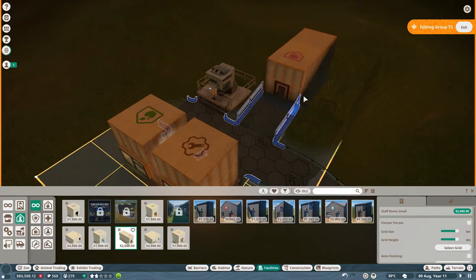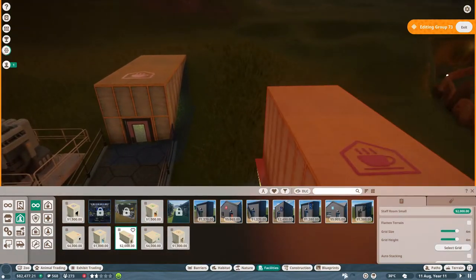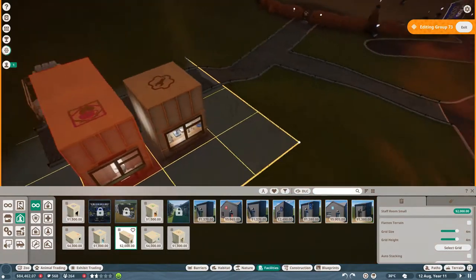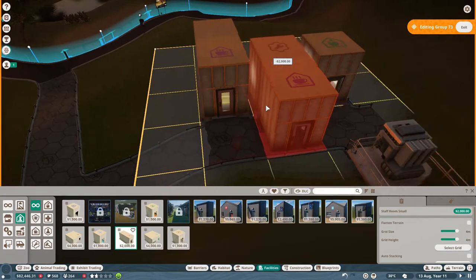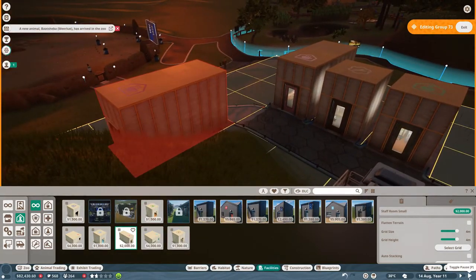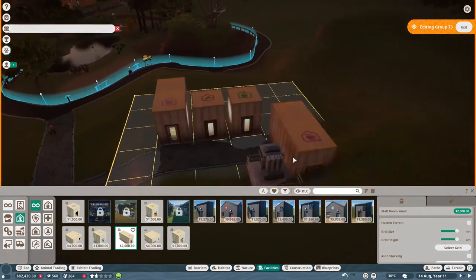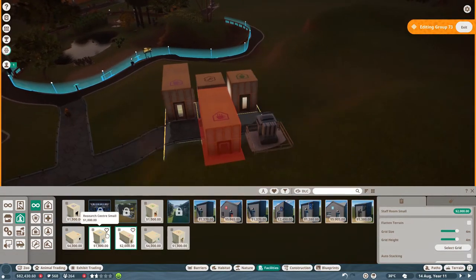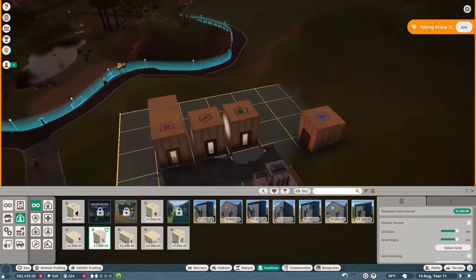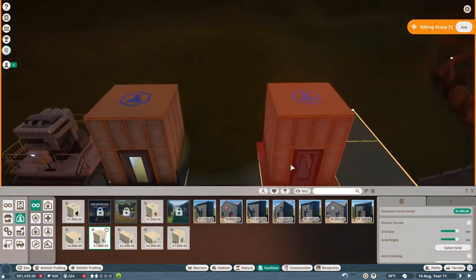Yeah, no, I'm going to get rid of that because it's just buried halfway in the ground. I'll put it there instead. And our first meerkat has arrived. So, what else do we need? Ooh, research center. That's quite important. I don't know how I forgot that. There we go.